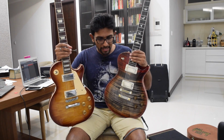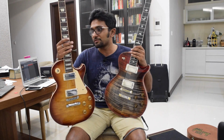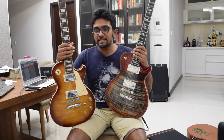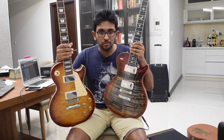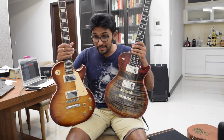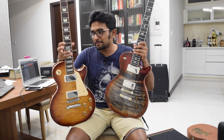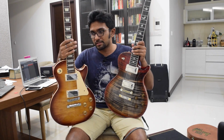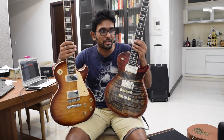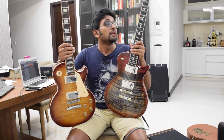What else? This one, as you know, has a shorter scale length versus this one. This has 24.594. This is 24.75. I usually play my guitars with nines, and this one, the 594, comes with tens. So in terms of ease of bending, surprisingly, because this has tens, I would say it's about the same, if not slightly harder to bend versus a Les Paul with nines. But then, if I put nines on this, it'll be easier, and it all comes down to personal preference anyway.